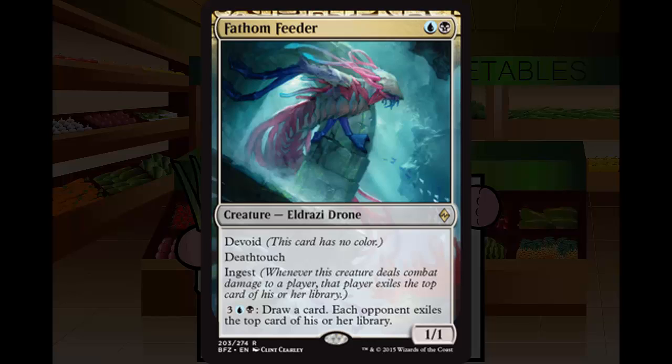So it's a 1/1 for 2, which is not the best, but it has Deathtouch, and of course we all know Typhoid Rats, and Typhoid Rats is pretty darn solid, being a 1/1 for 1. This is nowhere near as easy to cast as Typhoid Rats, or as Fetid Imp, one of our most recent Deathtouch blocking-everything guys, because of course you need to have both of your colors.